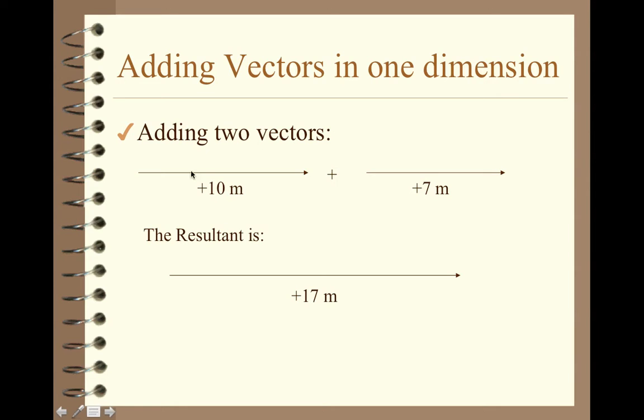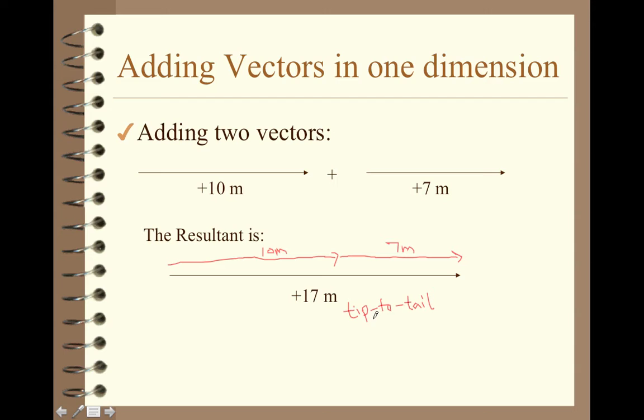Excellent. And so I could actually, if I wanted to, piece these together and draw them, where I would have had my 10 meters about right there. And what we're going to talk about is we would actually draw the next one directly from the tip of the last one. And so it's a certain method. You're going to want to jot this down. It's going to come up multiple times, but this is called adding vectors tip to tail.